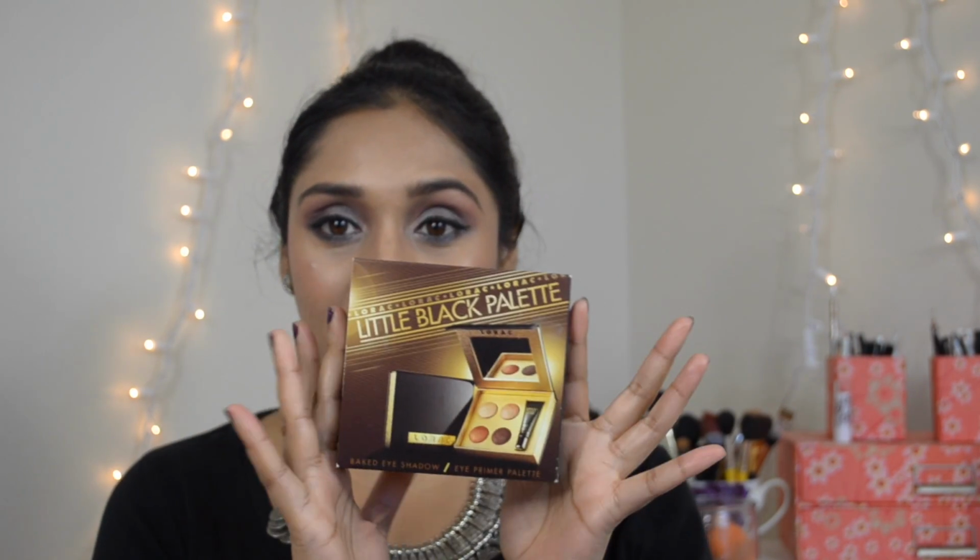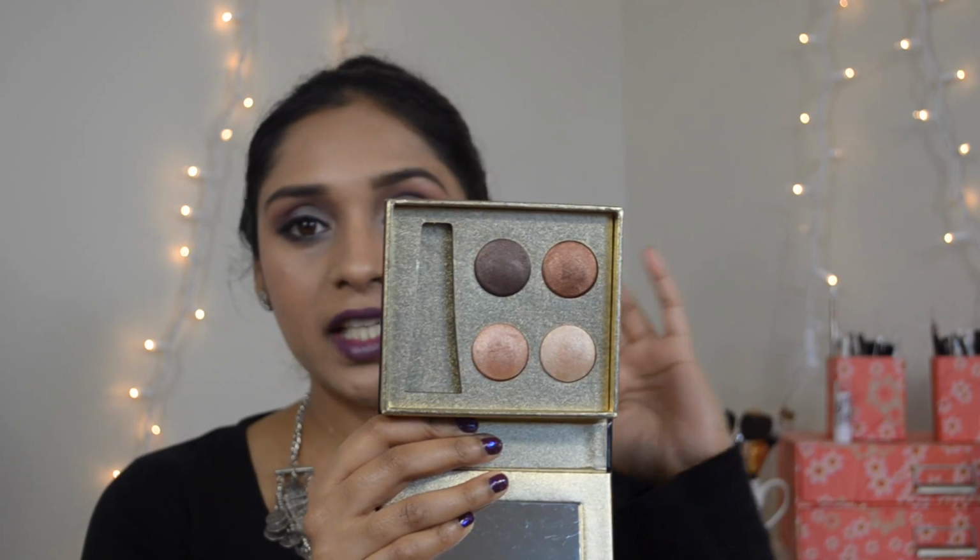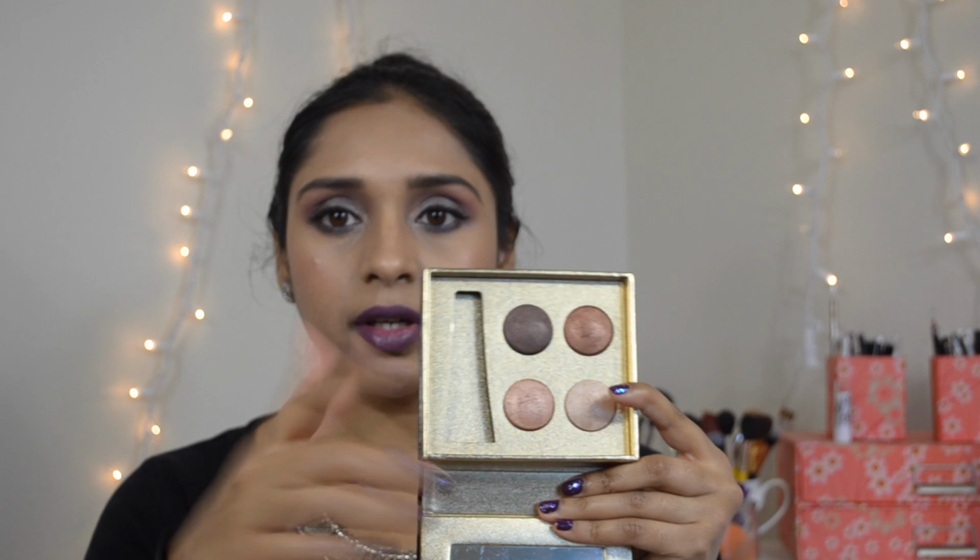Alright, the next one I have here is the Lorac Little Black palette. I can get rid of it actually. I haven't even touched this palette, and when I saw this palette when it was initially released like 3 or 4 years ago, I loved the quality of the palette, like the shadows, and I still like the quality. But I actually got this on a sale, for a very good price, maybe like $10 or $15. So I just got it, but honestly, I didn't even touch it. It comes with a primer here, but yeah, I didn't even touch this palette. Reason being, I completely forgot that I have it.